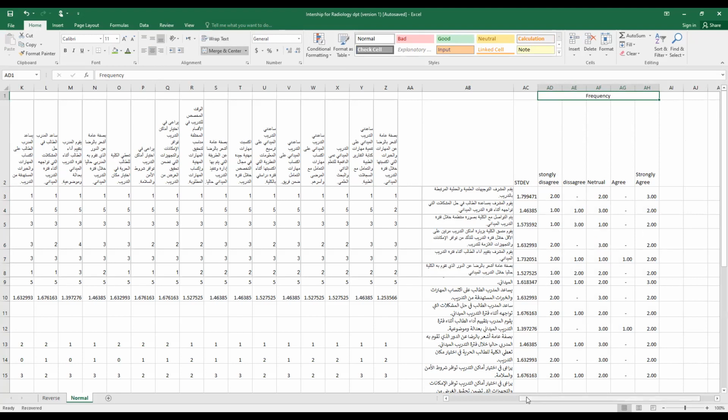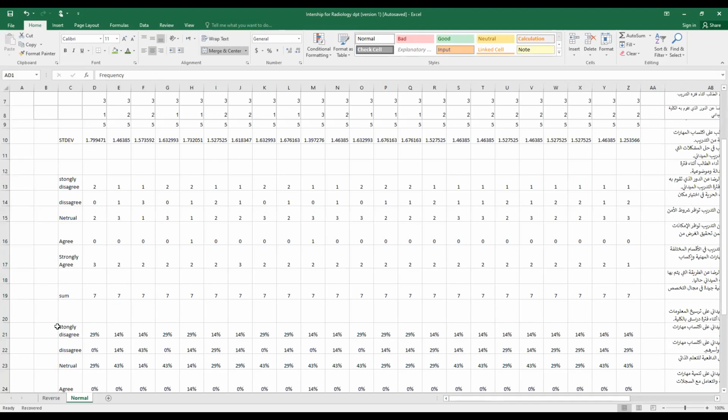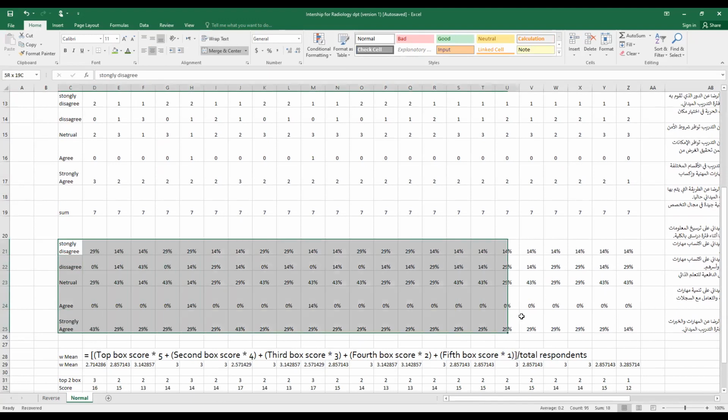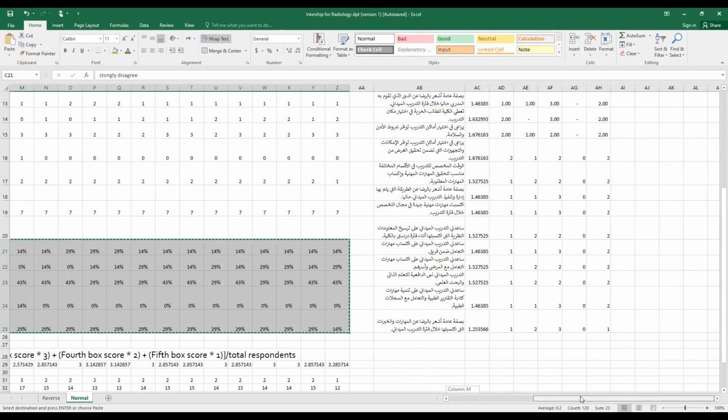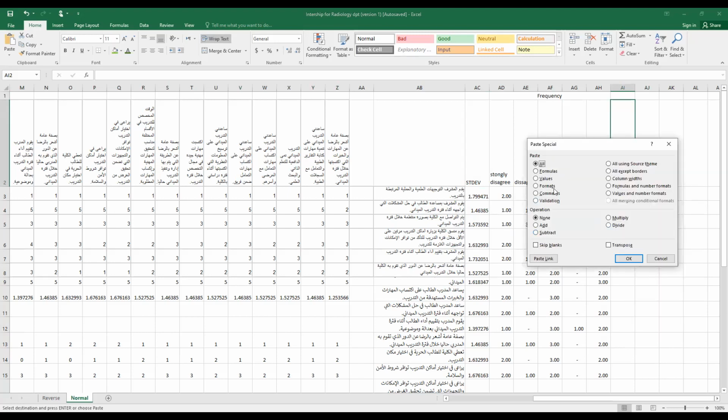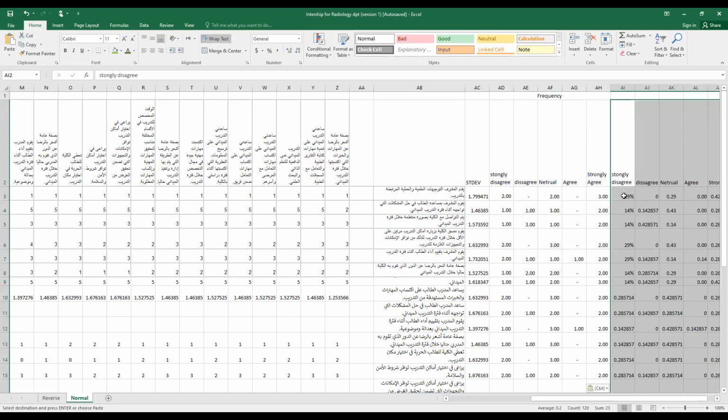And if we want to calculate the percentage, you can write the percentage here, beside the numbers. We can write the percentage values transpose. So this is the percentage.